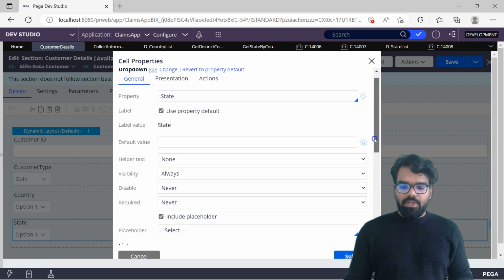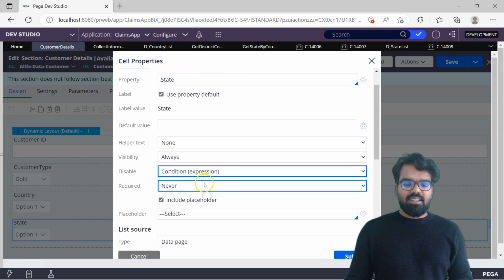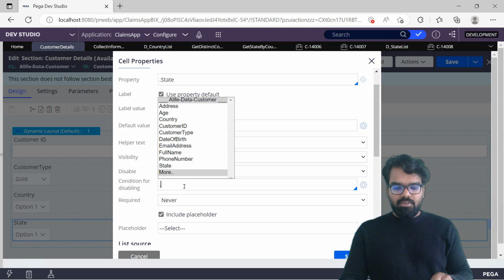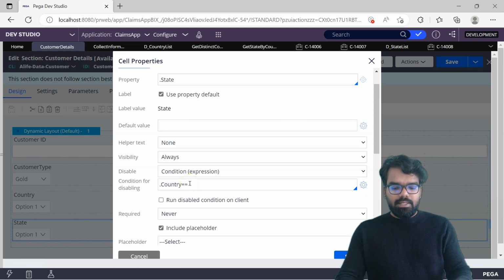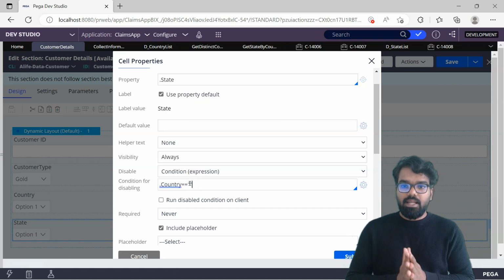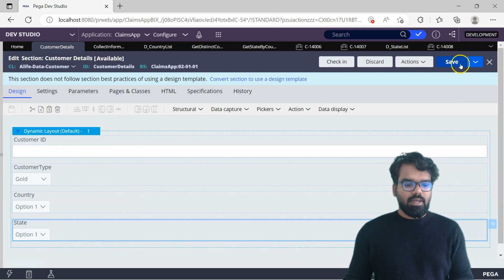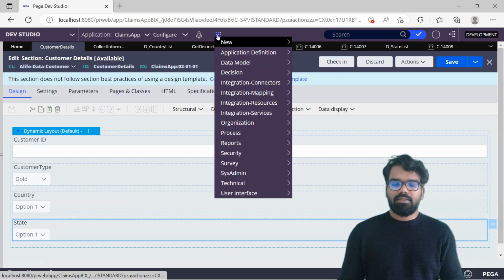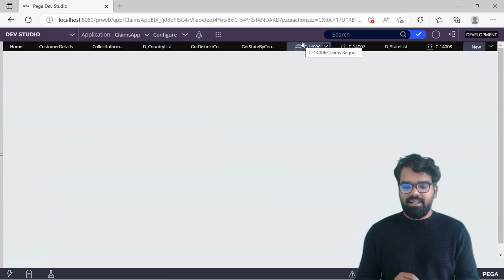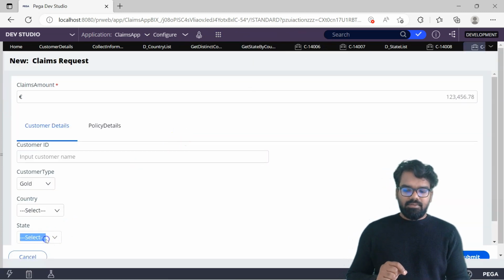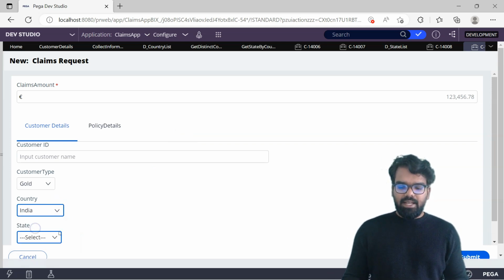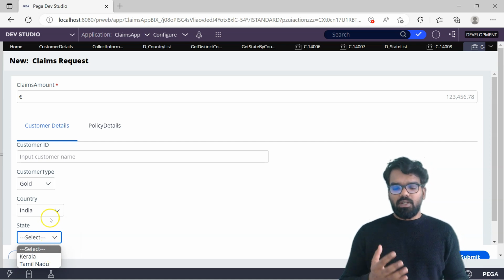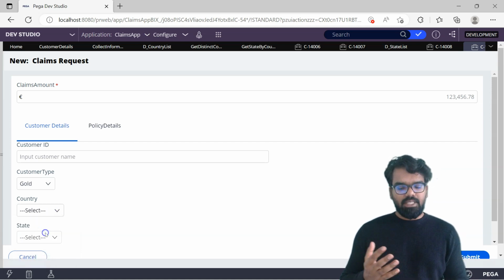So here what I'm going to do is disable it based on an expression. I'm going to say condition for disabling if country equal to empty, or I can also use this expression builder. I'm going to say country is equal to null. If it is null, I'm going to disable it. Okay, now do a submit. Now let's create a new case. Hopefully this will be the final case. Let's create it. And you see here, this is disabled. It's not working, right? The click is not working. Now if I select India, it becomes enabled. It just displays me what are the results. If I go back to select, it becomes disabled.